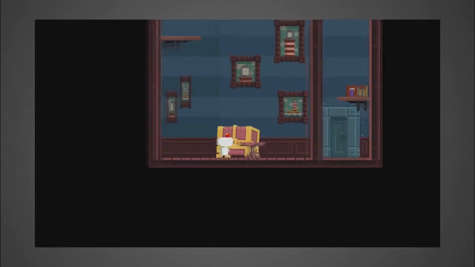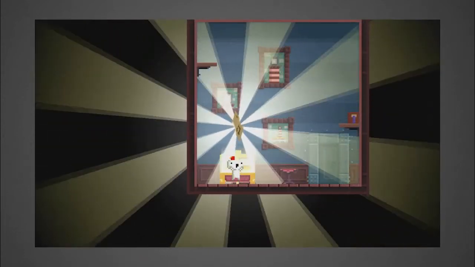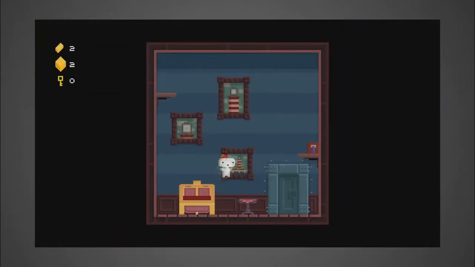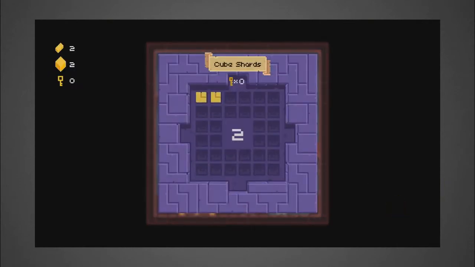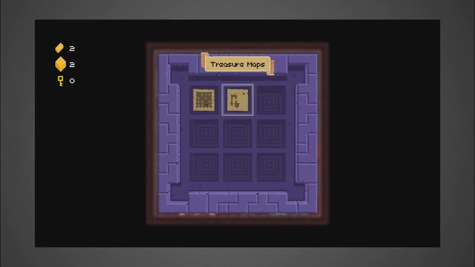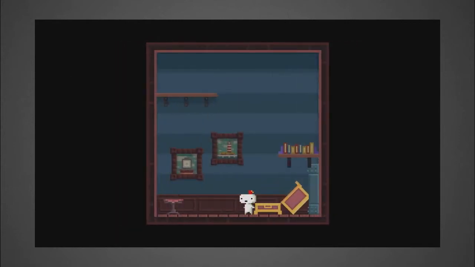There we go. Open up the chest. Let's see what's inside. It's a map! It's a map to somewhere! It's a map to anywhere! Let's see what the map is. Map? Tab? Treasure map? What sort of map is it? I have no clue. We'll have to figure it out later, guys. Let's get out of here.